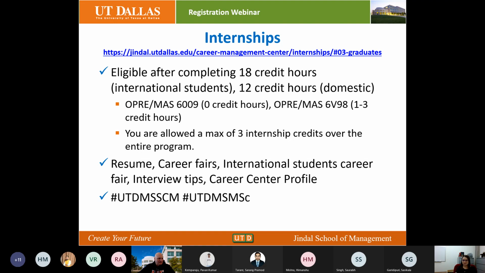Or if you get internships extended, you can continue to take them because you have not maxed out your 3 credit hour total. You can only take 0 credit hours for your first internship only, and you cannot retroactively go back and change the amount of credit hours you are enrolled in. So if you take 0 credit hours, that's the only internship you get while you're in the program.